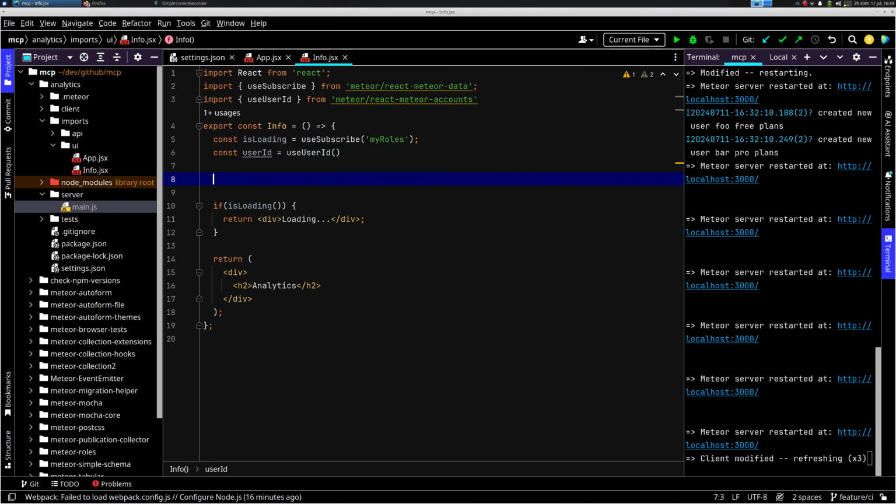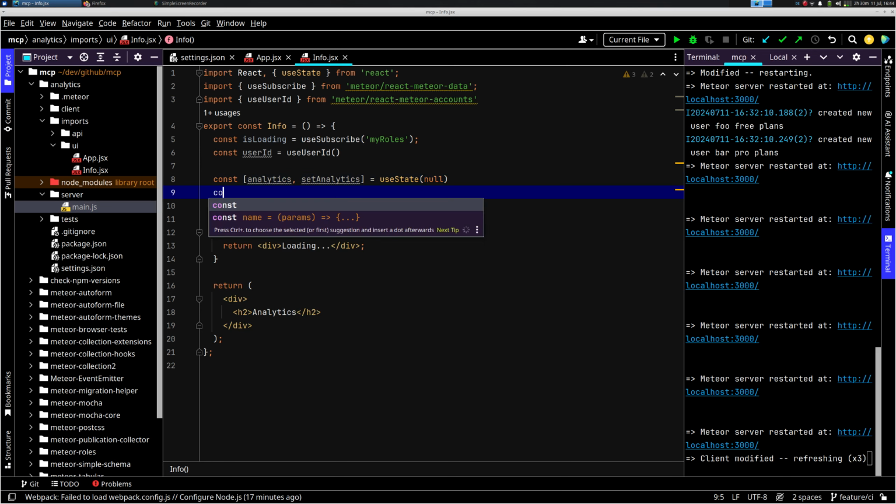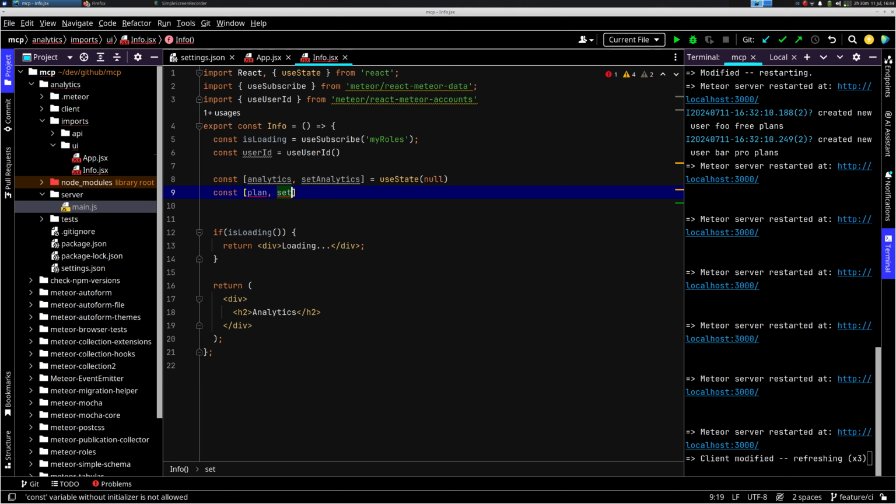But now we want to have an effect that calls to the analytics if the user is on the pro plan. And we do that by creating a state, const analytics, set analytics equals use state, and the default for the state is null. And also we want to display to the user on which plan they are. Just so they know, but we just want to show here how it's working.